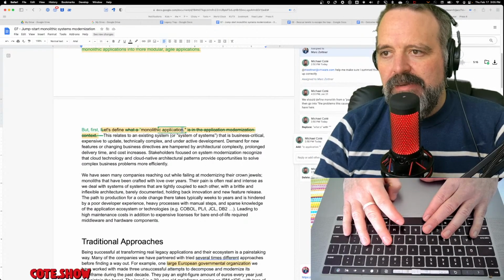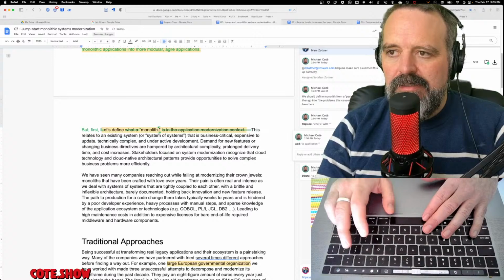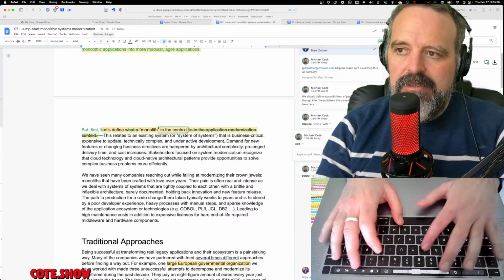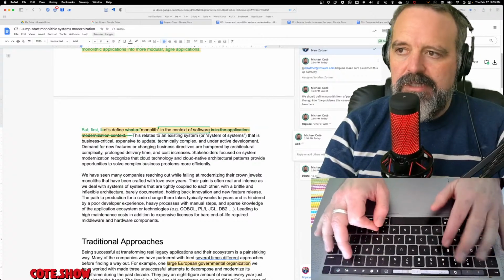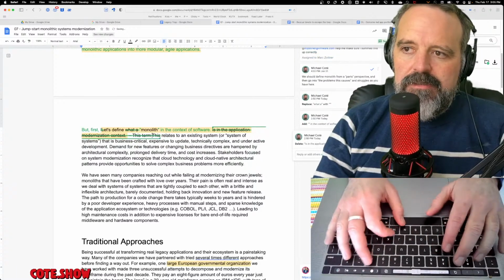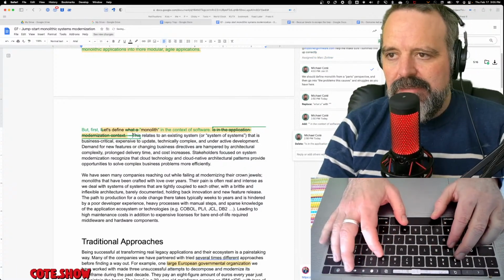Let's say by a monolith. In the context of software, this term, wait, I don't want it to delete it.